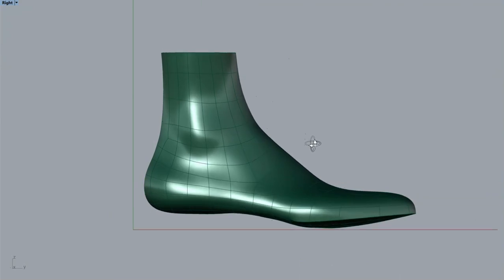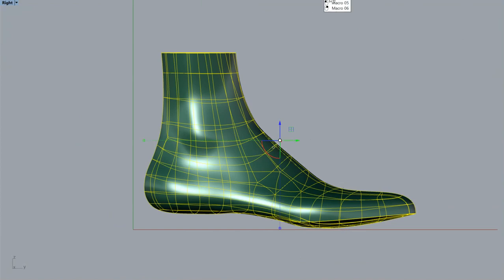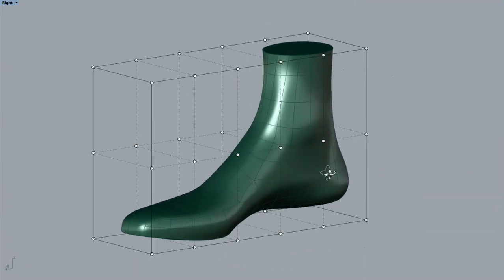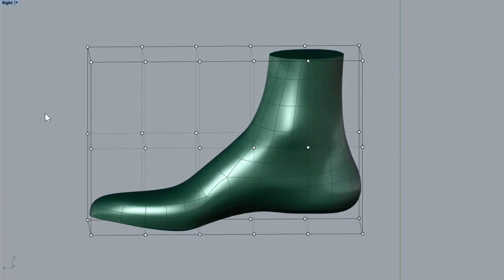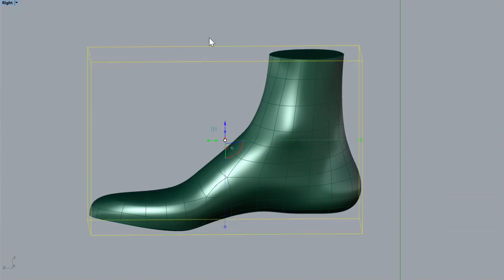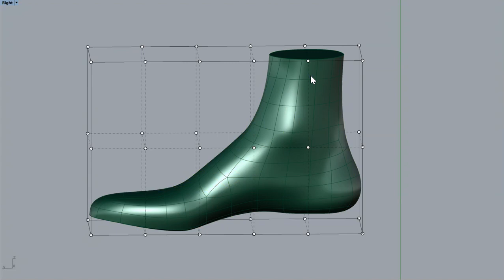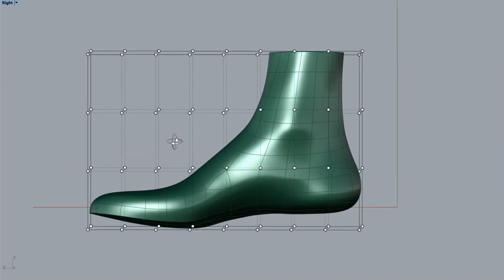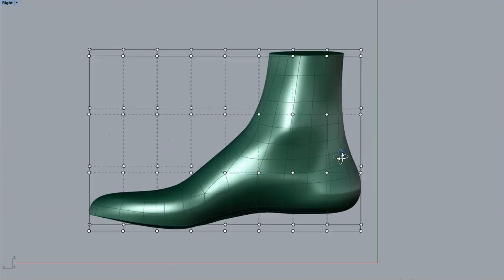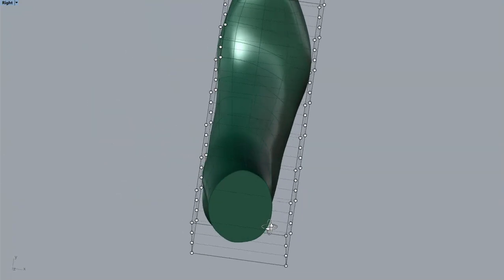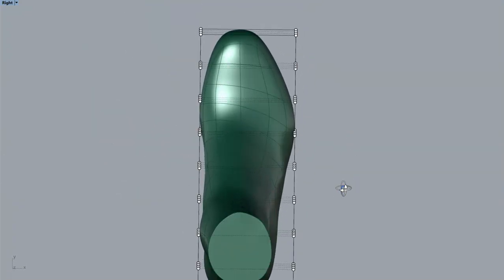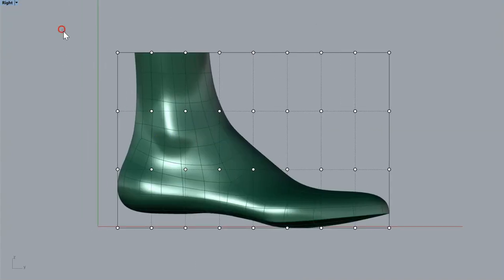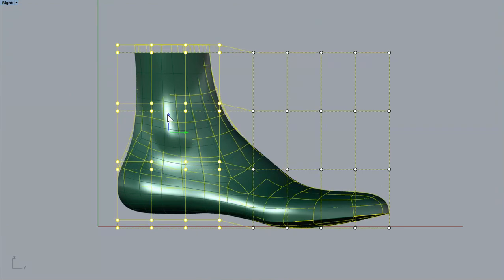There are other things I can do with this last. For instance, I want to change the heel pitch a little bit. I can use this cage edit method. So I put it in a cage, and this cage has control points. I can also use a lot more control points if I want. Or even a few hundred if I want. And by moving these cage points, the object inside goes with it. So let's say I wanted to change the heel pitch. I can select these points and get it up a bit.